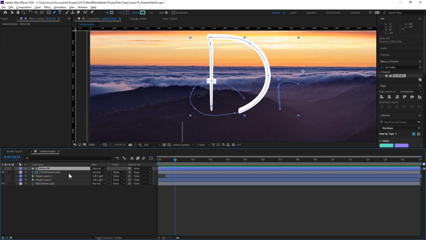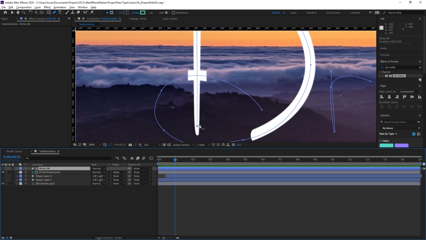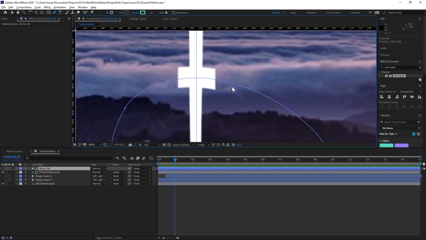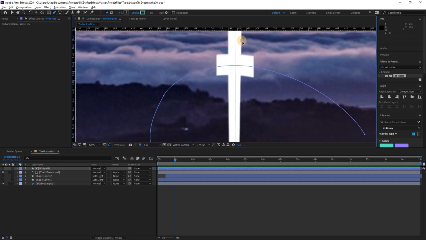If we need to retime anything, we won't have keyframes on separate layers that we have to remember, oh, I keyframed the shape layer and I keyframed this other layer, so if I want to change timing on anything, I have to go through two layers. That's the why behind the decision I'm making. So let's go through here and do the same thing we did before, make a quick little mask. The problem is we're making another shape. See how I just started clicking?